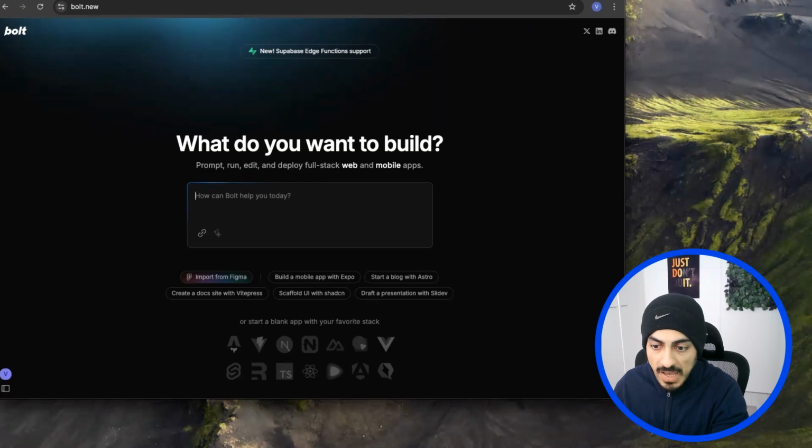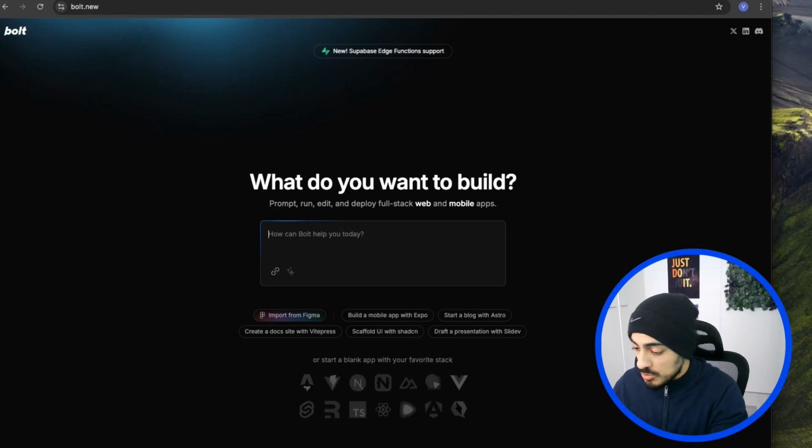Okay, so here we have it. We have this Bolt.new, my favorite no-code development app. So we're going to start with a small prompt. I know that I made ChatGPT generate a really long prompt, but that's just for us to plan out the development of the app. We don't want to add all of it in Bolt.new because Bolt.new doesn't handle that well. It's going to try to do everything at once and there's going to be so many bugs and errors. So let's start small and build on top of that. So let's go with a really simple prompt.